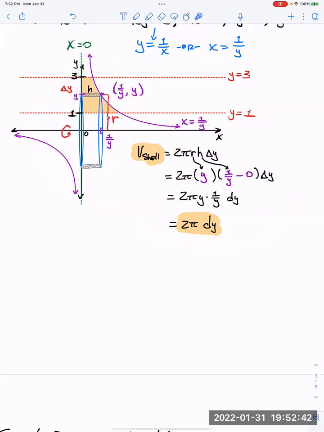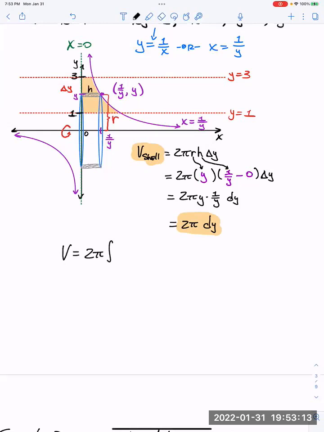And now we use what we learned in Math 3A, an integral, to sum all these up. So now our volume then of our shape, or our solid that's being generated by this, is 2 pi. And where are we summing up our partitions? Remember, we're summing up our partitions along the y-axis in this shaded region. They're y values. So we're summing up our partitions from y equal 1 up to y equal 3, all the way like this.